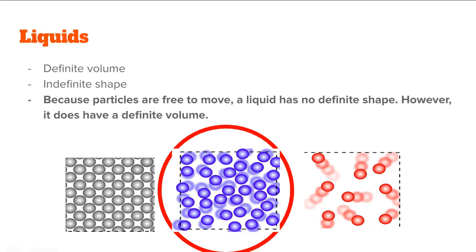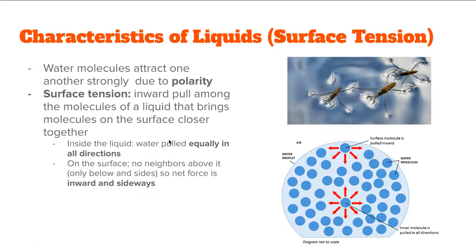And so some of the main characteristics of liquids is that liquids are pretty close together, but they're not stuck in place like solids are, like I stated earlier. So this allows liquid to flow, but not expand to an entire container like gases do. And we'll go over gases in a little bit.